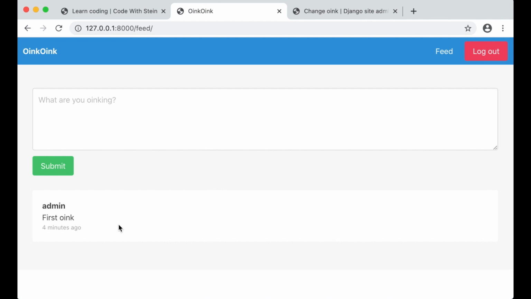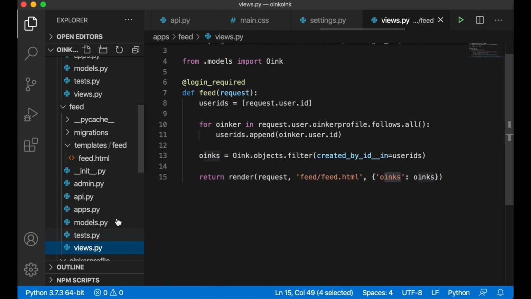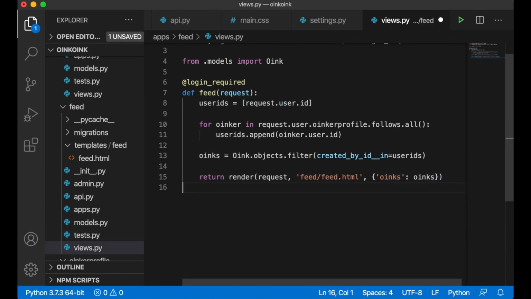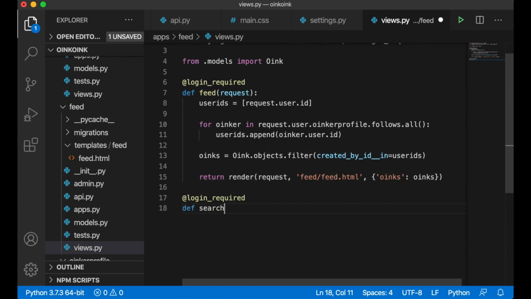Okay, to make it possible to find other oinkers, I want to add a search. The search view can be located in the feed app as well, so we can just go to views.py, login. Do I need login for this? Yes, login_required. def search(request).